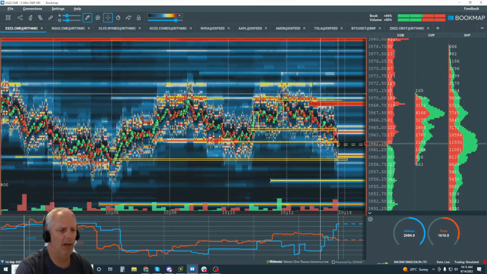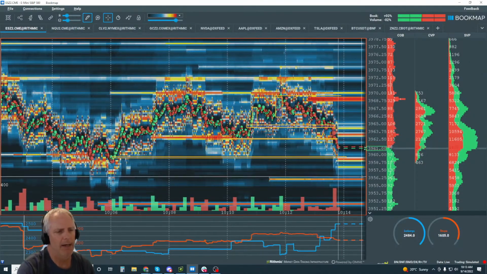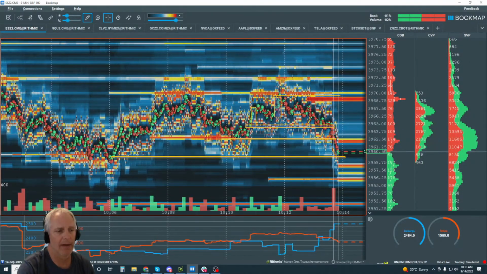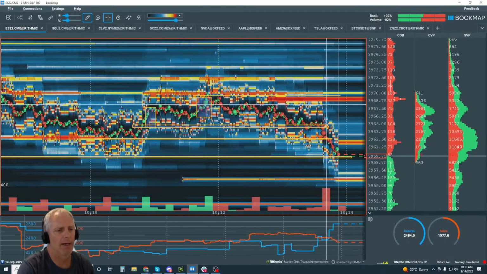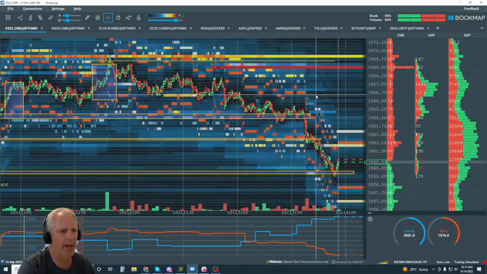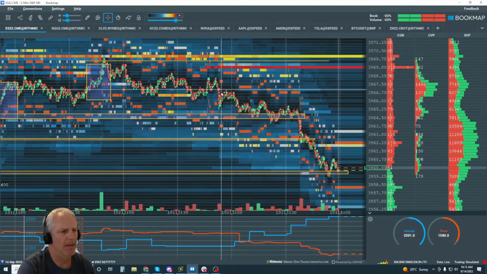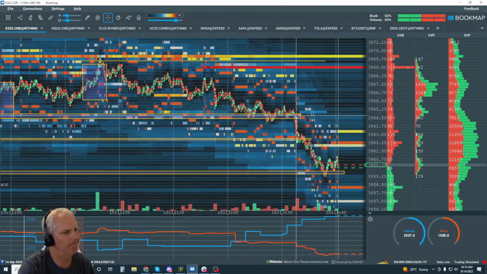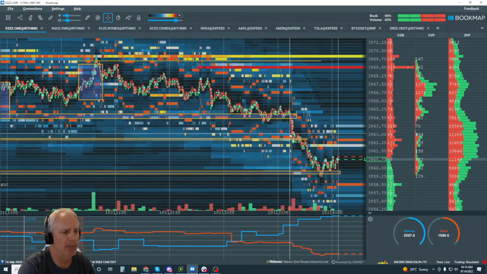I think that would have been a little hard to play. You'd have to get in a little bit late after it's already starting to play out. I didn't really see anything in here to help out. We just saw some of the sellers come down here, and then they just dropped it really quickly.